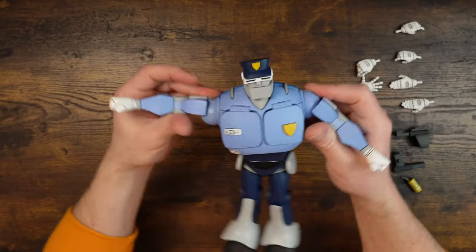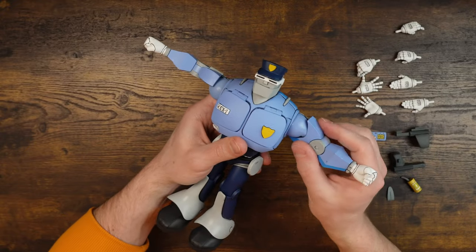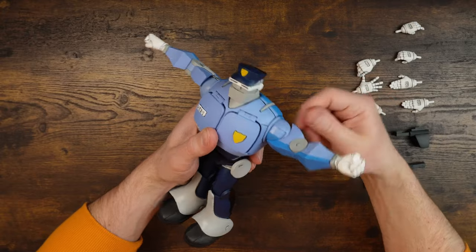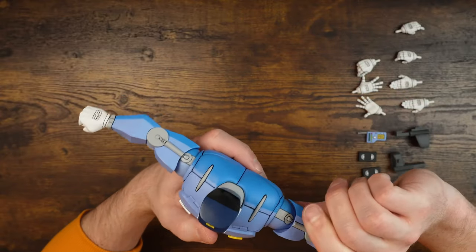So looking at the arms, we got out into a T pose. You can see these gigantic ball joints in here with the hinges. So you can see that these biceps are gonna rotate, which is great. And the shoulder also rotates. They're just gonna be a little tight because of the paint. You can see there's like a gloss finish going on under here. It's a little tight, but you can spin those around, which is good.